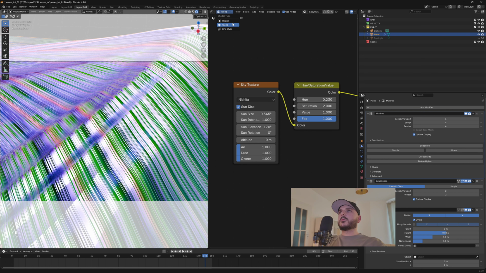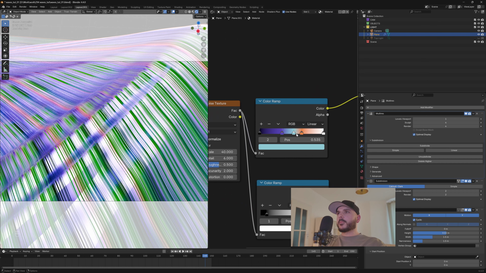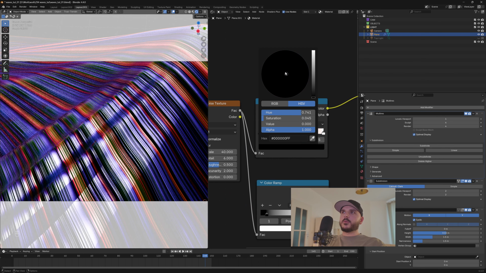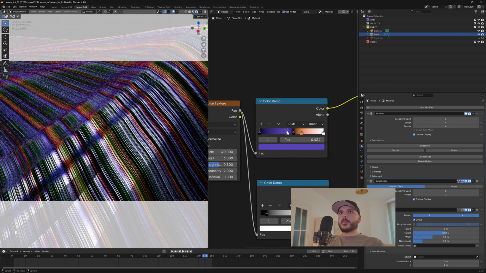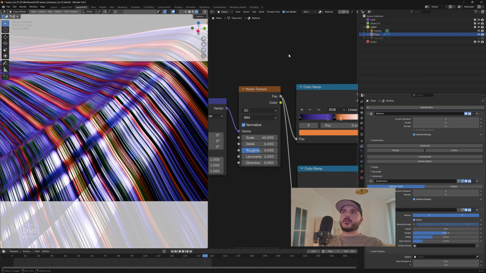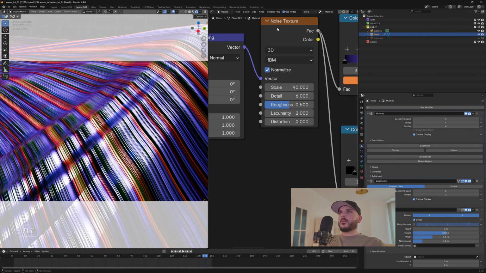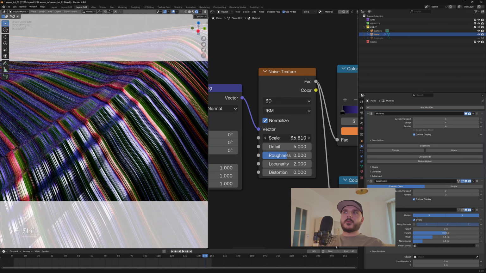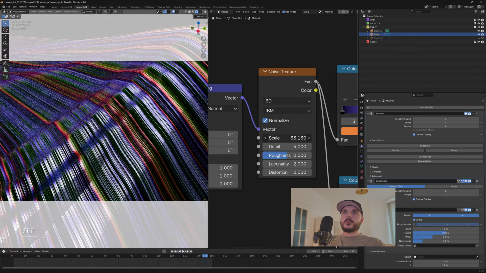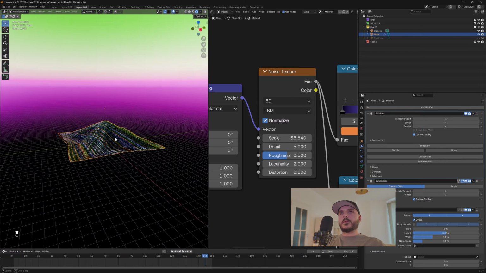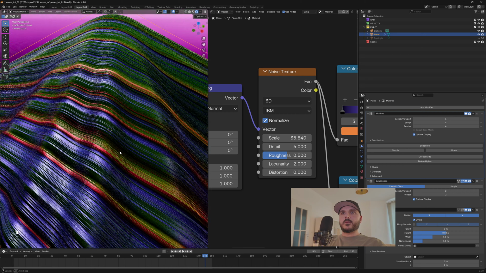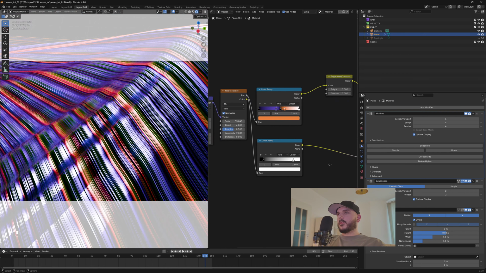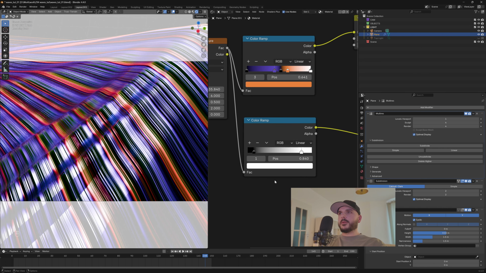Yeah, I think I don't want the green in here. We can also maybe use black in here. And we can also play around with the noise texture again. Let's see if we can improve the displacement.